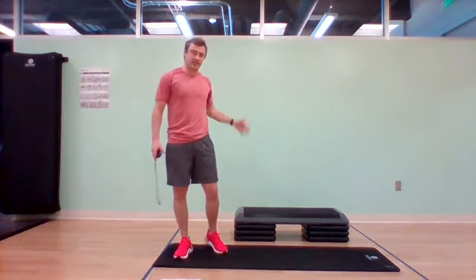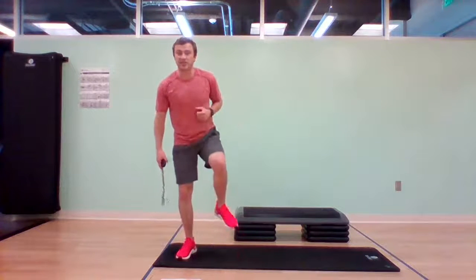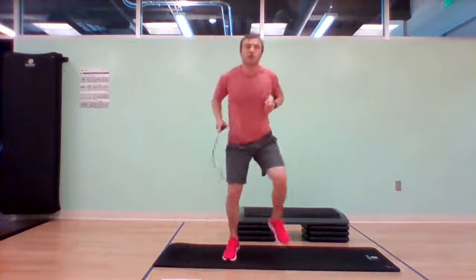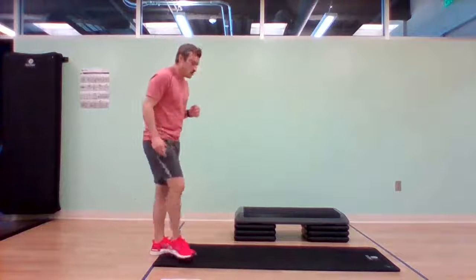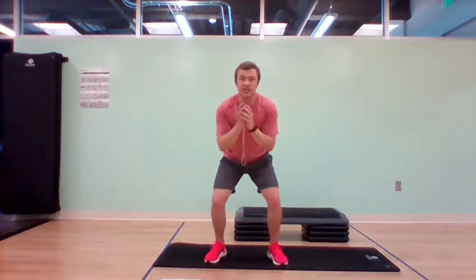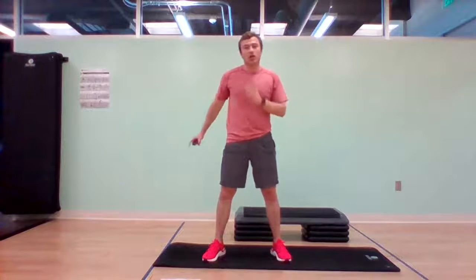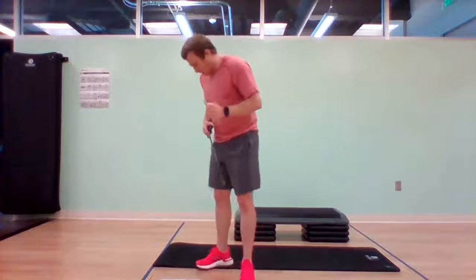Okay? So if you don't have anything that's going to allow you to do that, I want you to do, I call them 1, 2, 3. So 1, 2, 3. That's your alternative if you can't do those up and overs. Okay? Second one is football feet. So everyone can do these. Knees bent, butt down, chest up, chopping the feet. You can swing your arms, you can hold your arms. It's different for different people. All right?